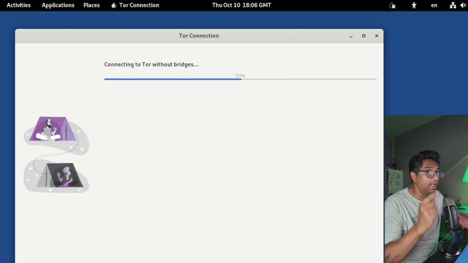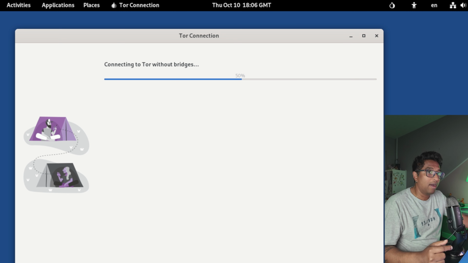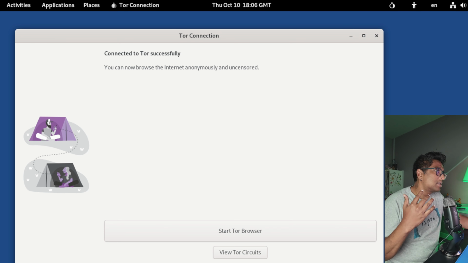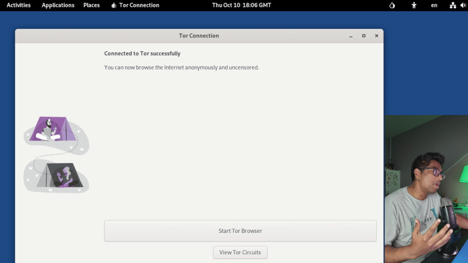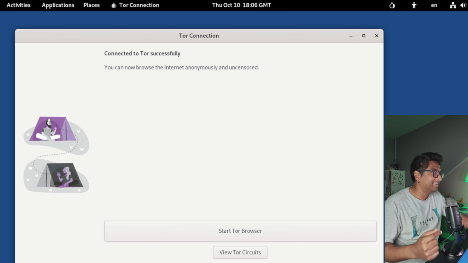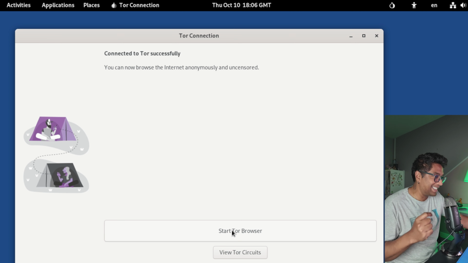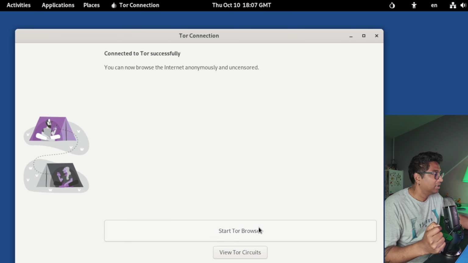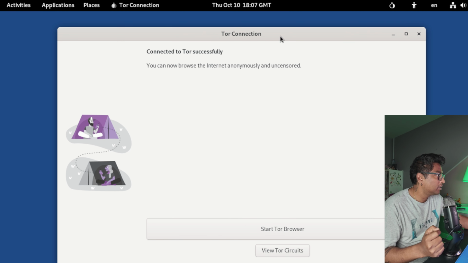You can see it's doing its stuff. Connected successfully. You are now browsing the internet anonymously. Wow, awesome, right? So let me hit that start Tor browser, and I did that. Maybe I need to wait. Let me see.